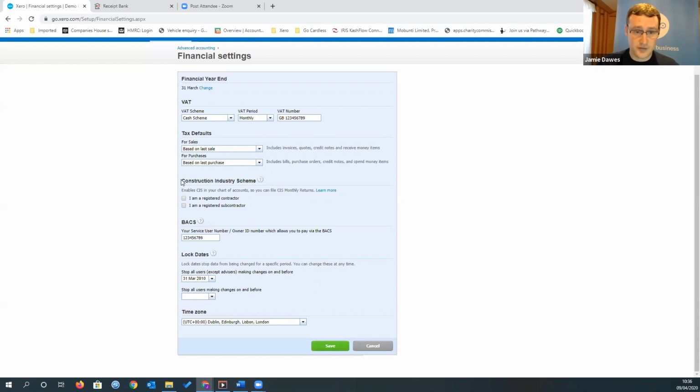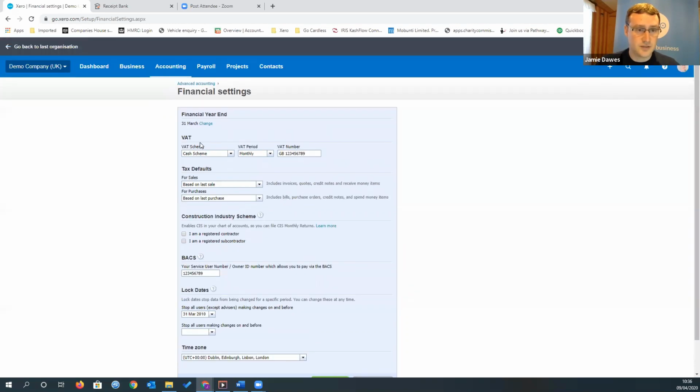And if you're in the construction industry scheme, Xero is absolutely brilliant for the construction industry. You can get this set up and it will deal with all your monthly returns and anything that you do in the construction industry scheme. It is going to be an extra payment. Now they've just set up an extra payment for that. I think it's £5 a month, but if you've got a few subcontractors, it can save absolutely hours of time. It's absolutely a great little system, construction industry scheme on Xero.